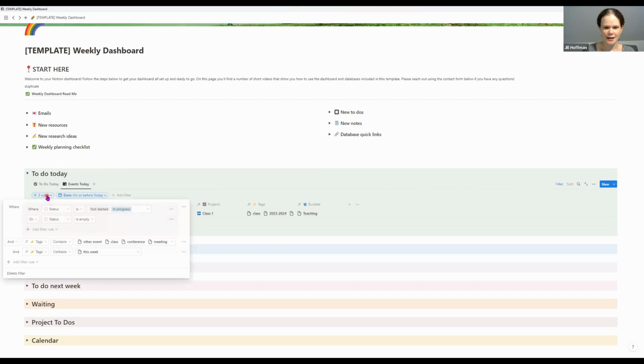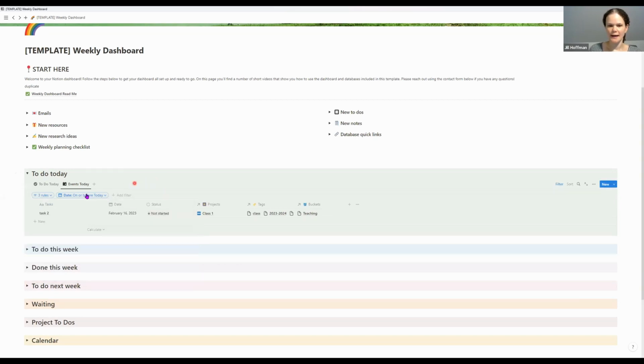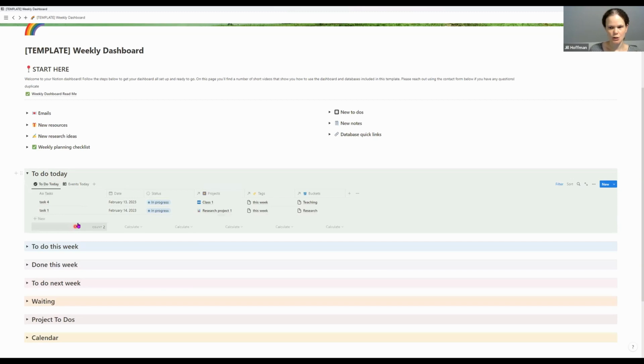And then in this particular view of your to-do database, if a task has a tag that contains either other event, class, conference, meeting, it'll show up as an event versus a task. So that just helps you differentiate between the two and see them a bit separately. So you've got two views in this today one.